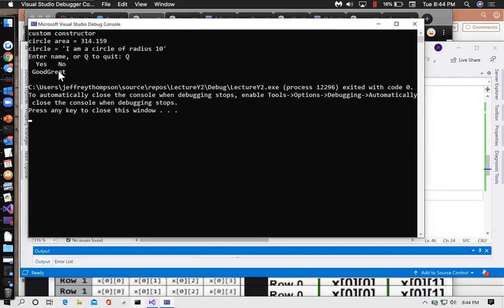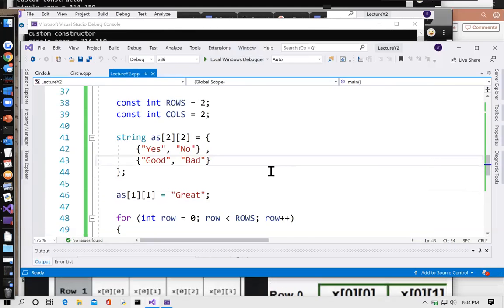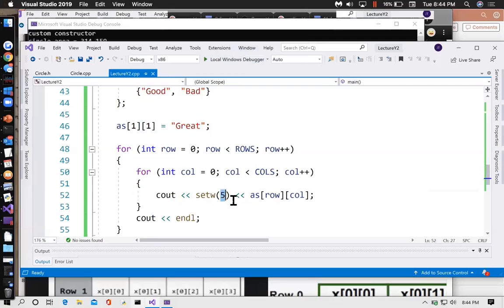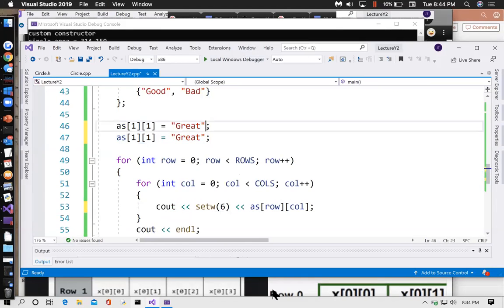Anyways, you get the idea. We could set all 4 values of them if we wanted to. I'm going to change this width to handle that. So 0, 0, that's the upper left corner, right?